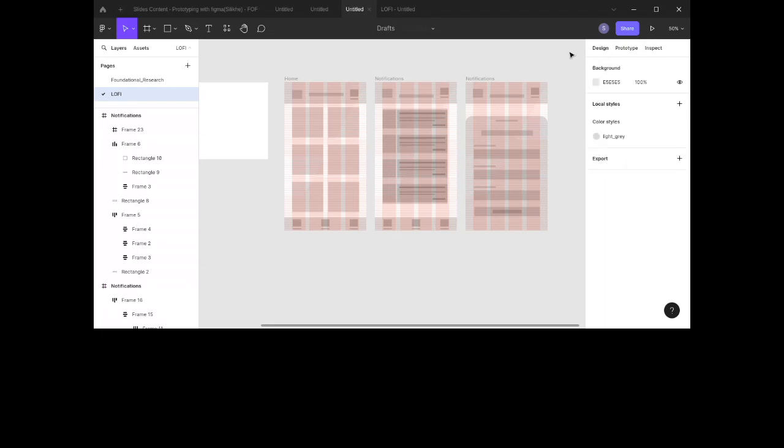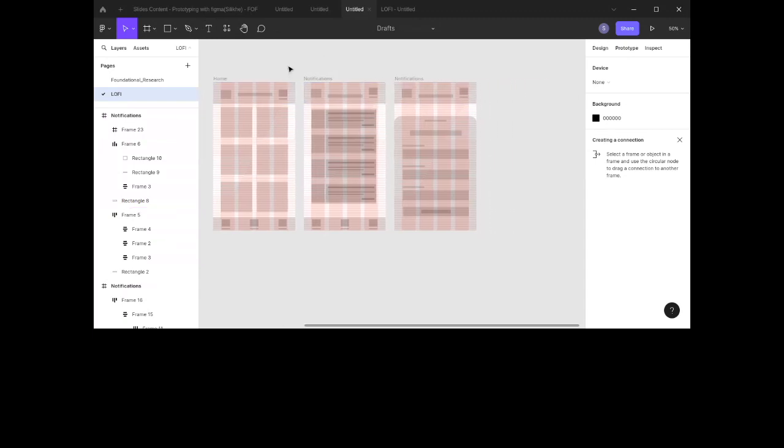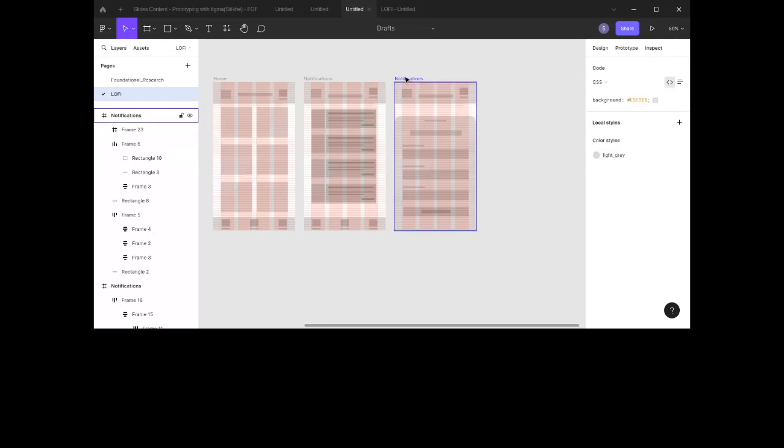Design is for designing mode. As you've seen, I was designing, so you can use these tools while designing. Prototype is specifically for when you're coming to see how your user can click on something and interact with those screens. Inspect, on the other hand, is useful for developers who want to use the items that exist.